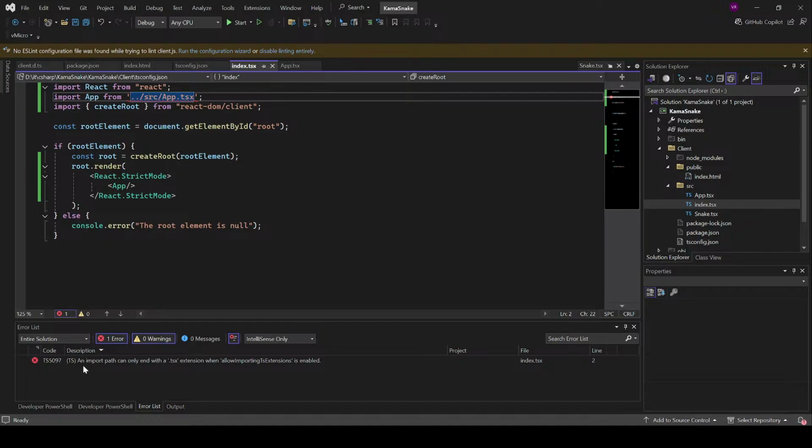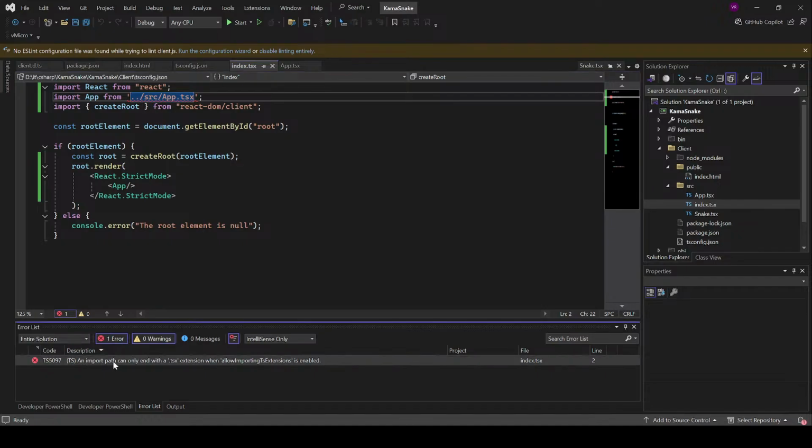So as we see, the problem is it cannot import a path. I don't understand this error, honestly. Something feels off about it.